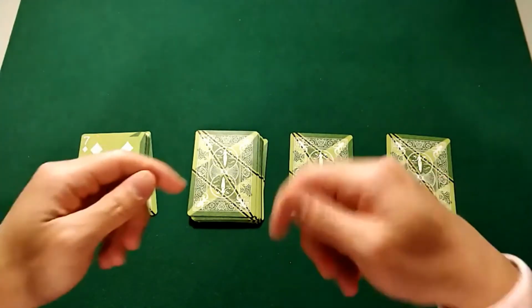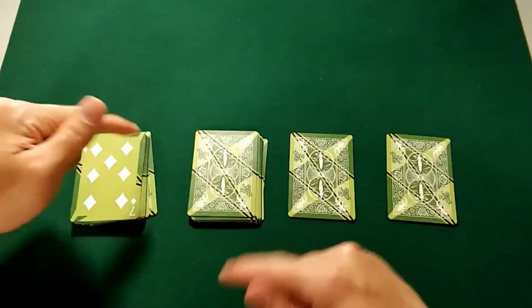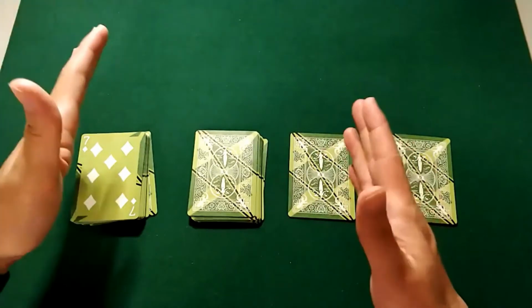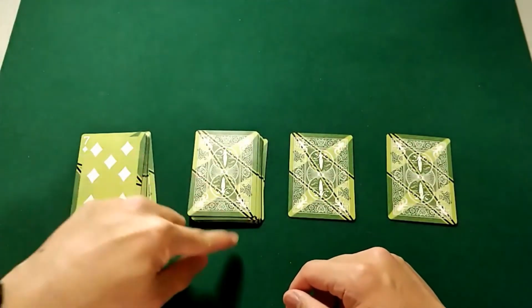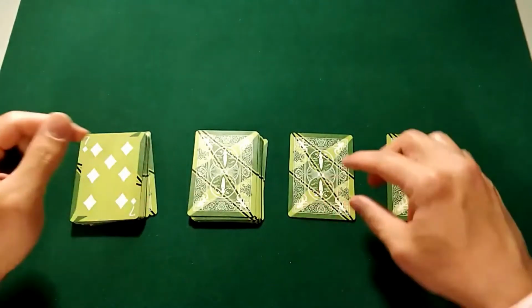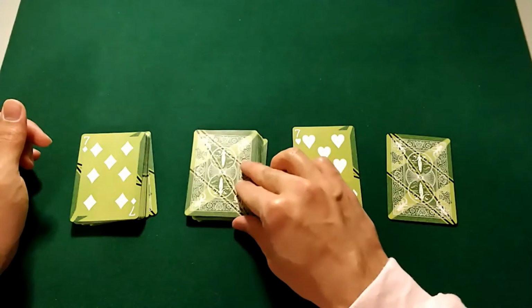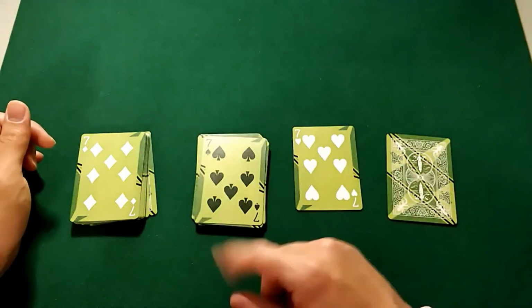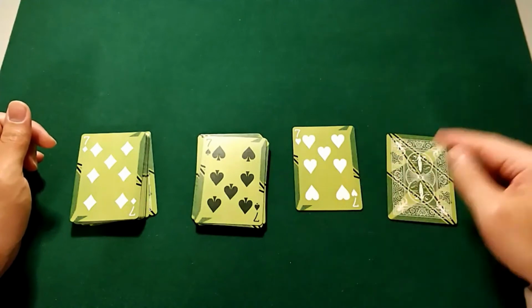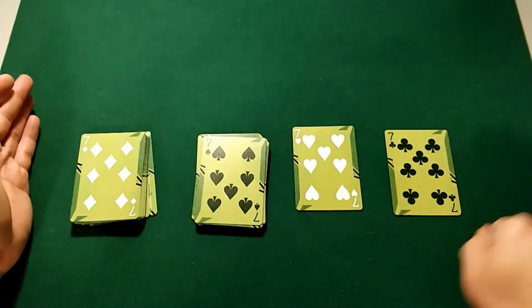And then I dealt down cards, and then you told me to stop wherever you wanted, and then you picked which pile we want to deal cards from, which in actuality is not true. And the first pile told us to deal on seven cards, so we got to the seventh card, and that's this card here, and that is a seven. And the card that we had stopped dealing at, that was also a seven. And remember my prediction from the very beginning of the trick? Well, that one also happens to be a seven. And that is all sevens.